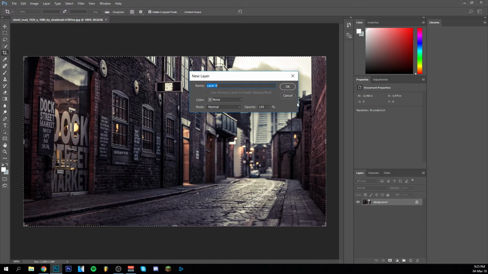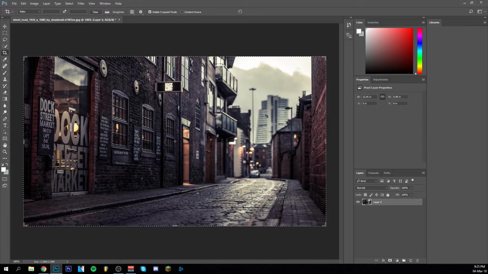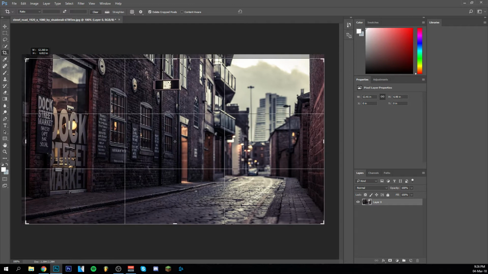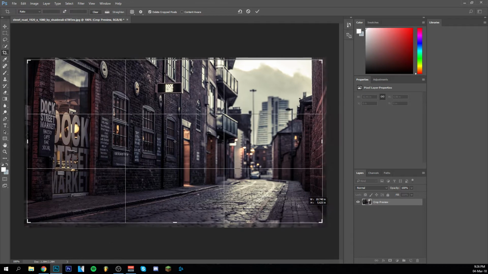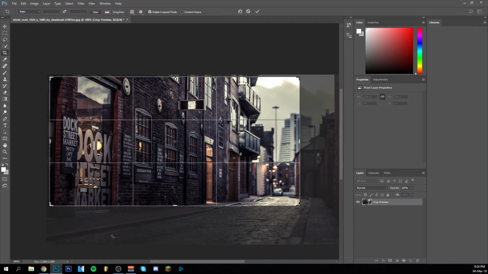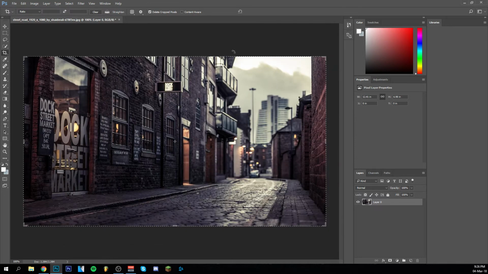First of all, I'm going to unlock it as a layer, because I don't need it to be a background. So there we go, we have it as a layer. Now let's make the selection a little bit smaller. With the mouse I made my own selection here, and if I click OK, it looks like this. It's going to be this image, and it's going to cut out these little parts I just marked. So if I do this, it's going to cut out everything around here. Alright, so you can do it that way.